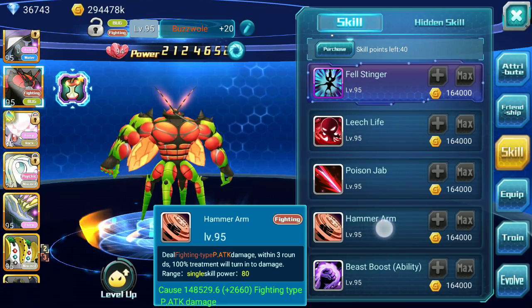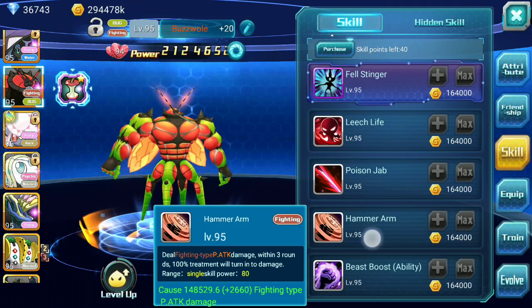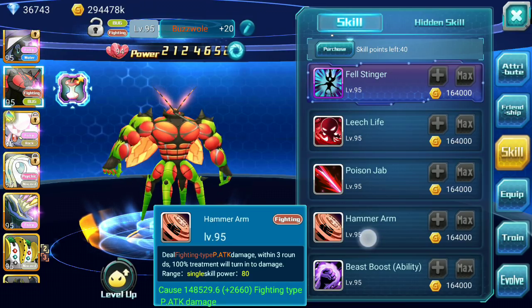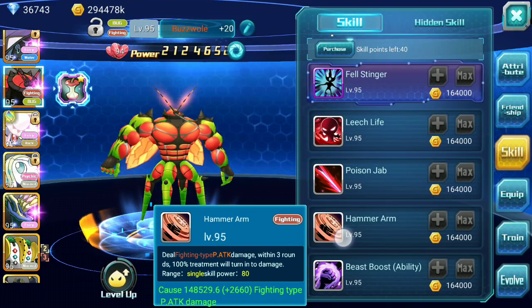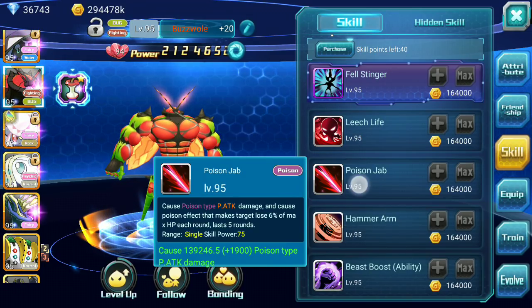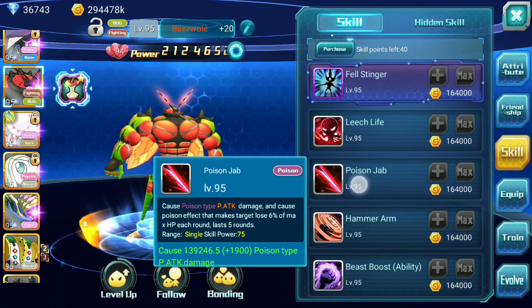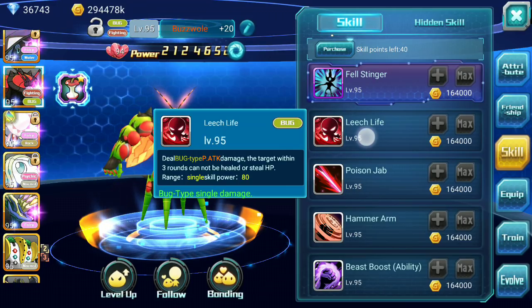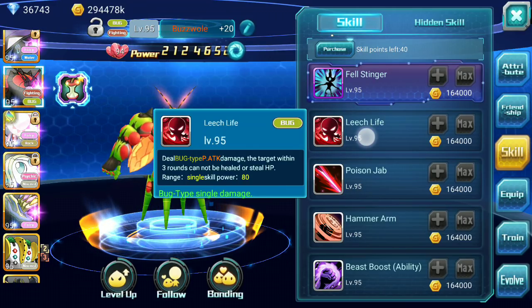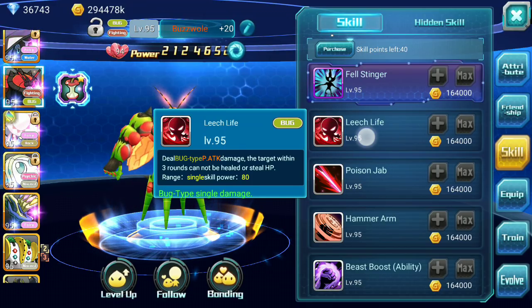Fighting type: he deals physical damage within 3 turns. That's 100% damage. Treatment will turn into damage, which means whatever you do in healing will turn into 100% damage after 3 turns. This one will make you poisonous and lose 6% HP each turn for 5 rounds. And bug type, which will stop you from healing or stealing HP for 3 rounds.